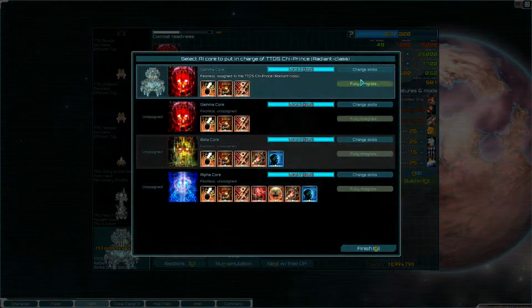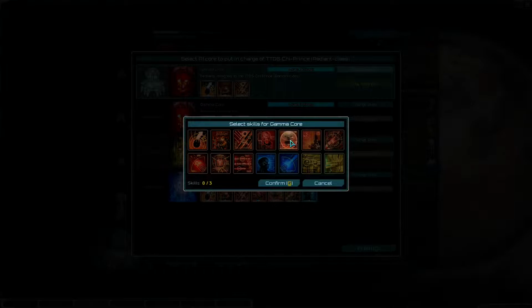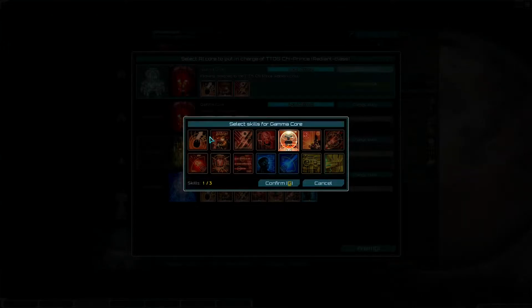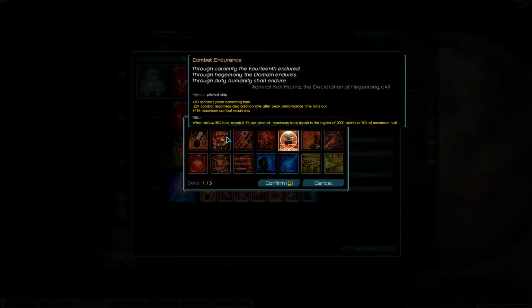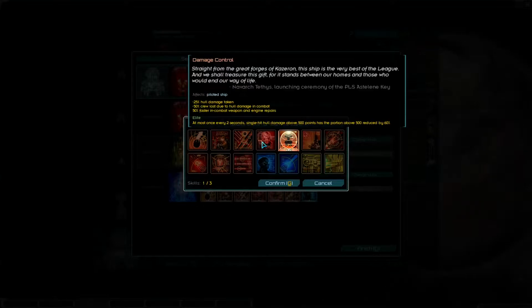As for the abilities, I think the shield modulation is really good, especially elite. Let's see. This is not important. This. Not important. It's gonna be 100% combat readiness anyway. This. That's okay. Okay.